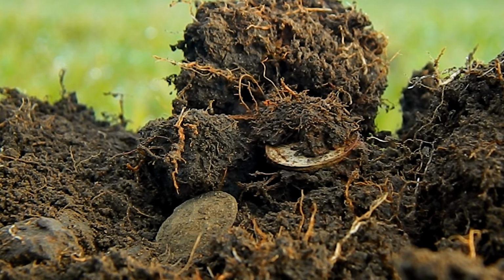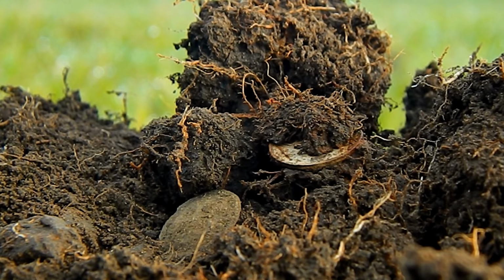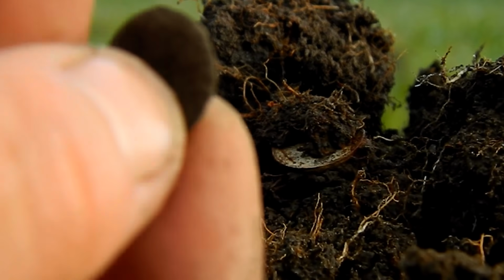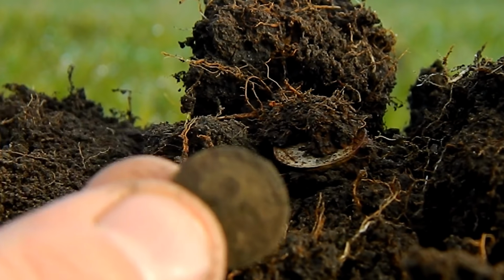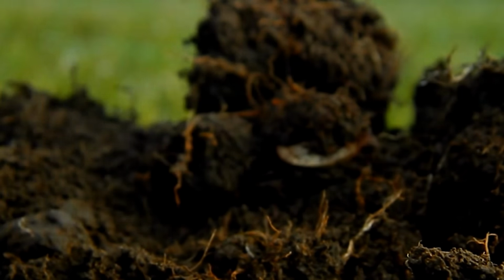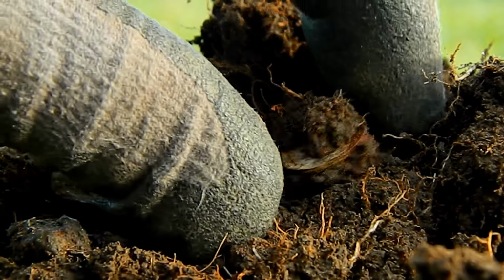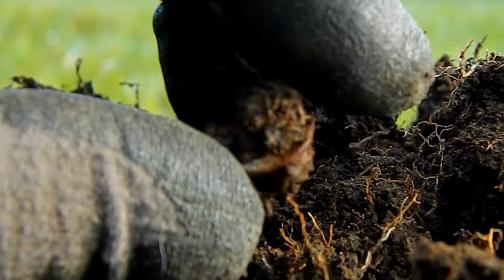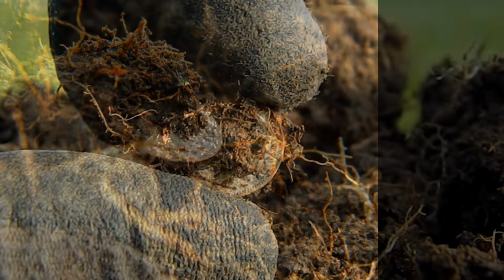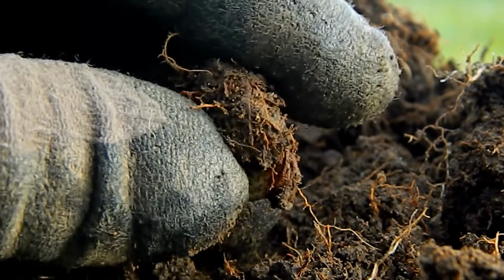Well, I've come out on Wednesday here before work, and I have dug one single piece of alloy. I got a second signal a couple of footsteps on, this little button, little 4-hole alloy button. Nothing too spectacular about that, but when I recheck the hole, I think you can see it just behind, right there. I've got my first silver coin from this farm. Now, on it, I think I can see Victoria, but I'll just try and brush a wee bit of the dirt off.